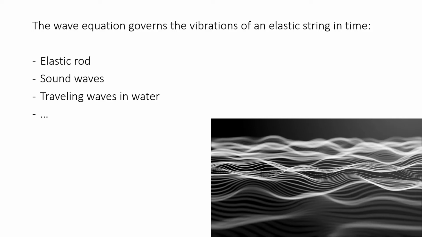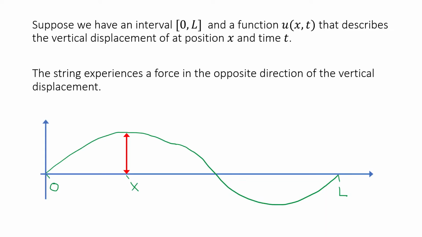equations that we know. The wave equation, generally speaking, models the vibration of an elastic string over time. For example, you might have an elastic rod, you fix its position at both endpoints, and then you induce vibrations. The vibrations, as they propagate throughout this rod, will be described by the wave equation. Let's get a bit more specific.